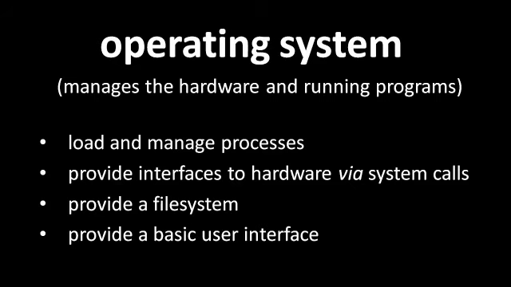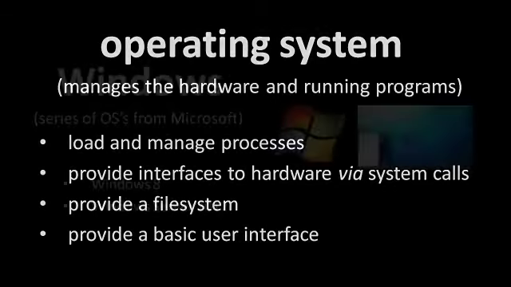It's also the OS's job to provide an interface to the hardware for the processes, such that the OS retains all direct control of the hardware devices, with the processes only interacting with the devices via so-called system calls provided by the OS. The OS also provides a file system, which abstracts over the storage devices, such that processes can read and write files without concern for how precisely they get stored. Lastly, the OS provides a user interface for users to run programs and manage the file system.